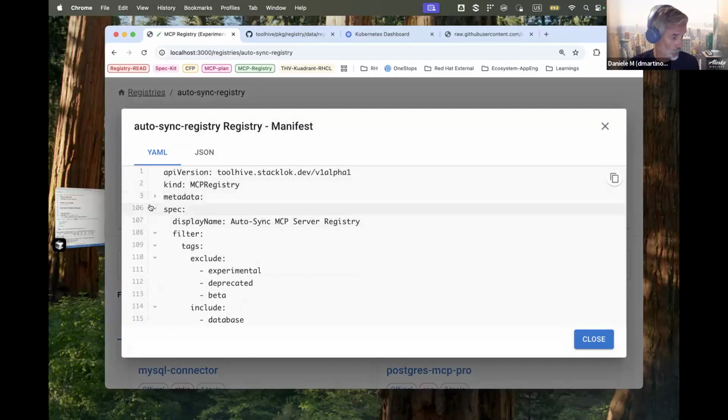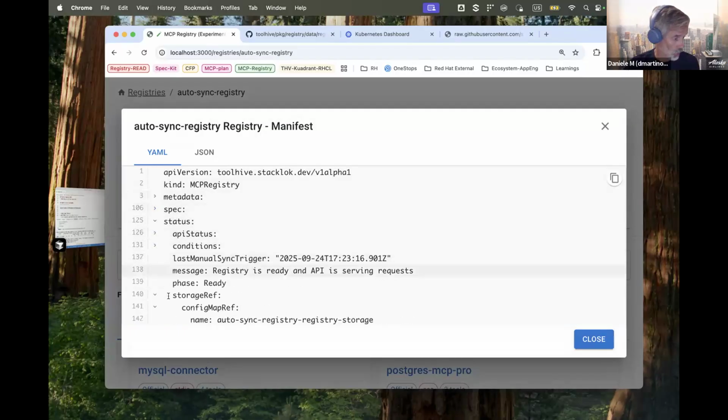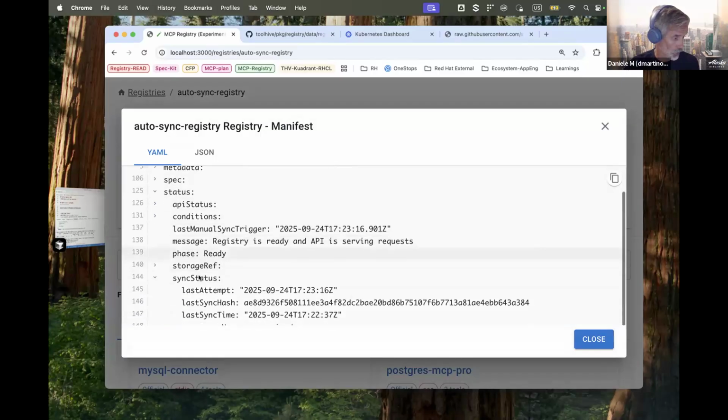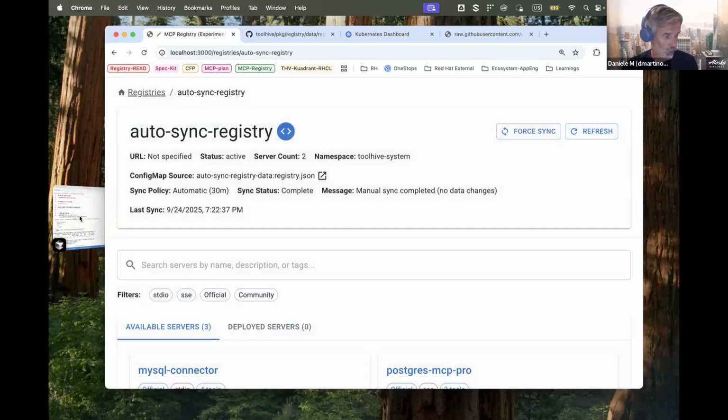And if we go under the status field, there is one field called sync status, which should be executed. This time, it says no sync required. Okay, probably it was not completed properly. We have to verify what happened. As we said, this is an experimental feature anyway. I hope you understood the goal of these functionalities.